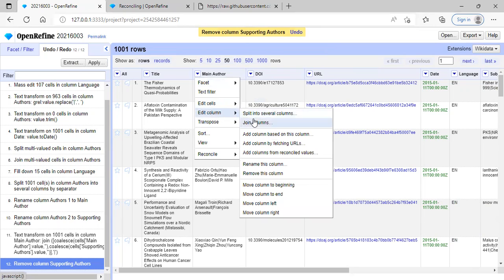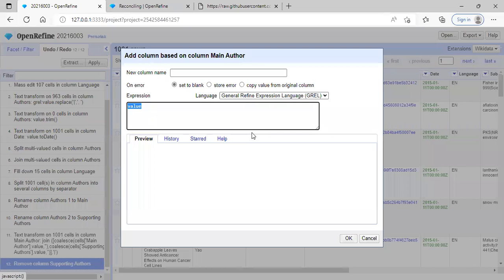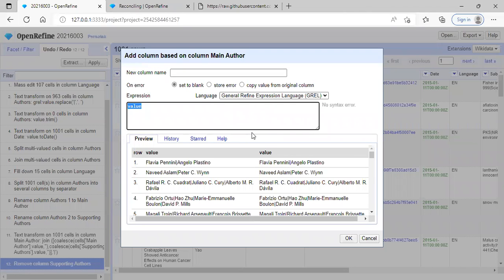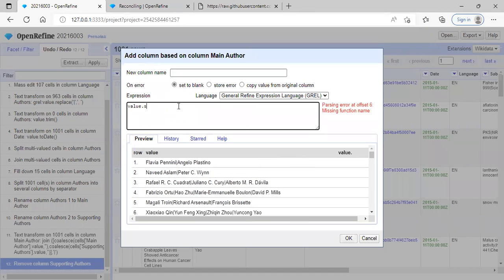In the edit column, we can also add a column based on this column. If I want to create another column with only the first artist name, one function we can use is split. We can split our value with our vertical line.